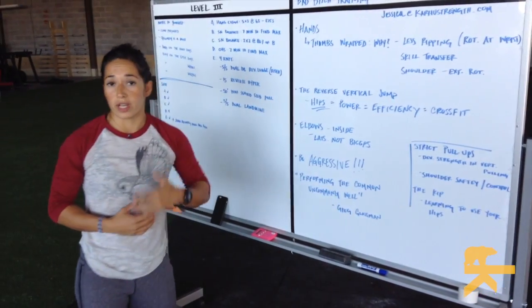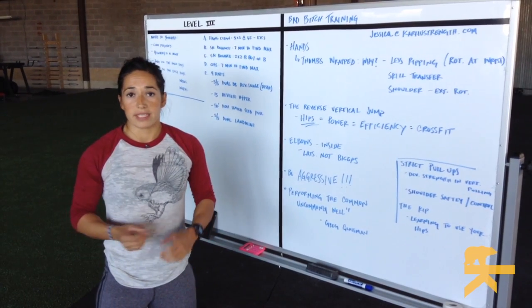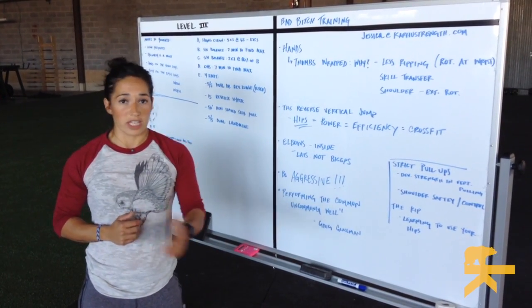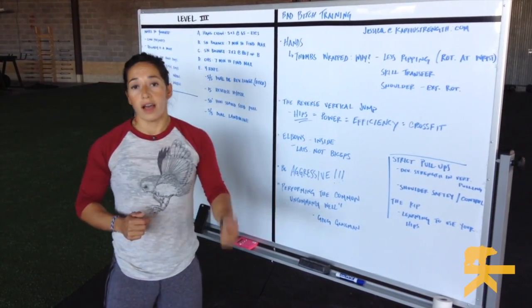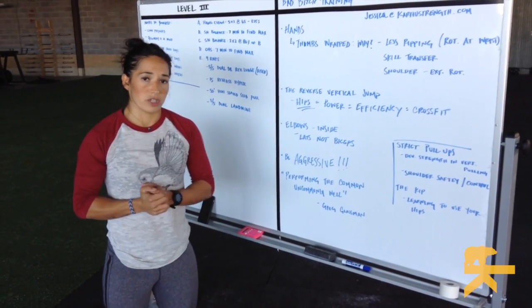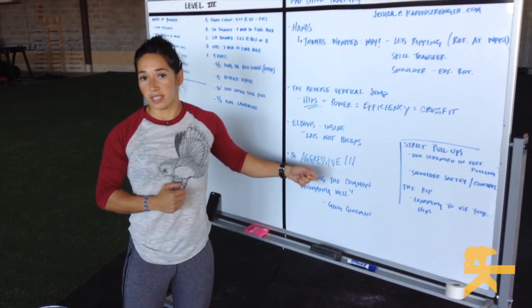Treat it like you would a barbell movement. You're going for a snatch PR. You're going to be as aggressive as hell. Same thing in gymnastics. Everything is made to look very smooth, very elegant, graceful, easy. Going back to what Greg Glassman says, performing the common uncommonly well. That's what we want to do with our gymnastics movements. So the goal is to make it look simple, but it's actually very aggressive.